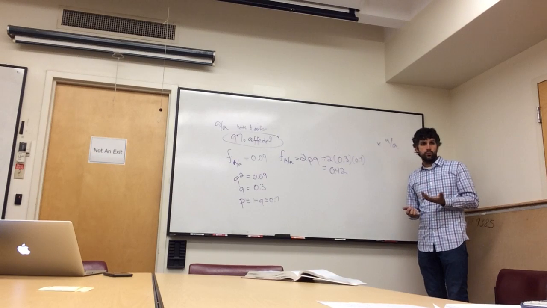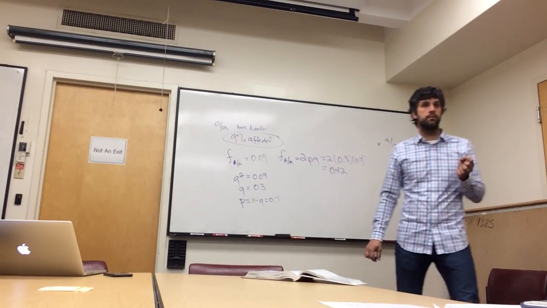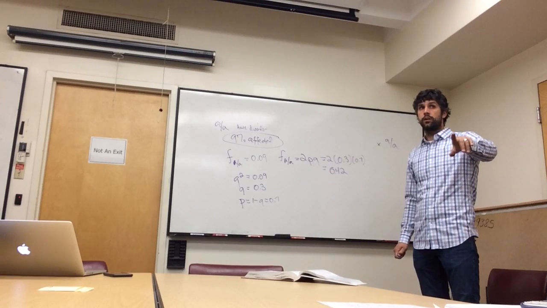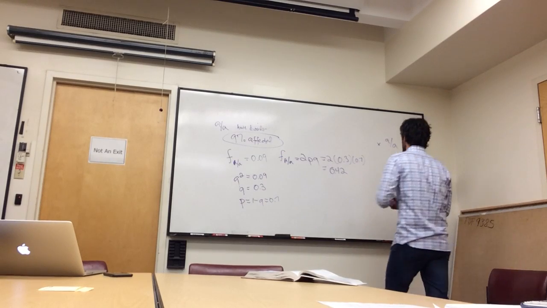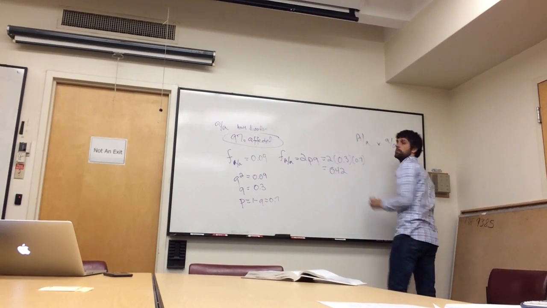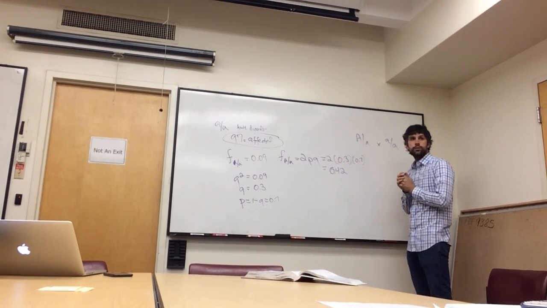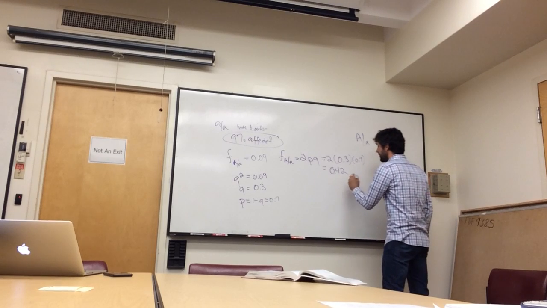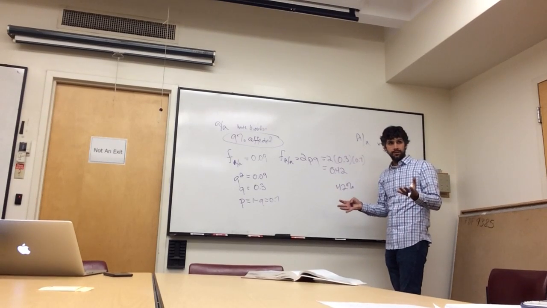So in order for the child to have the disorder, what is the genotype of mom going to be? Well, she could also be homozygous for it, but then she would show the disease, and we already said that she's phenotypically normal. So we're asking basically, is mom a carrier? What's the frequency of carriers in the population? 42%. Okay, so there's a 42% chance that out of the whole population, mom is a carrier.